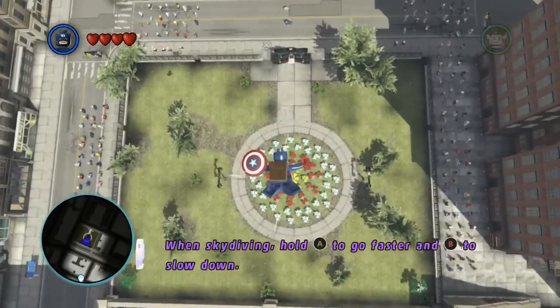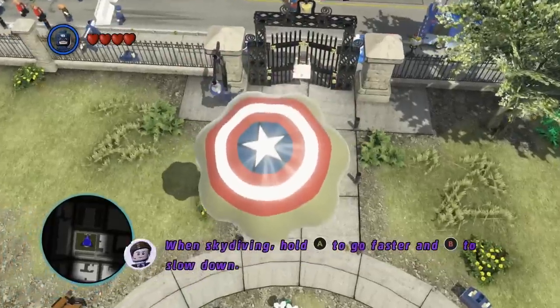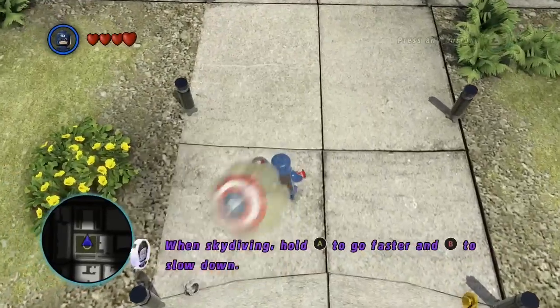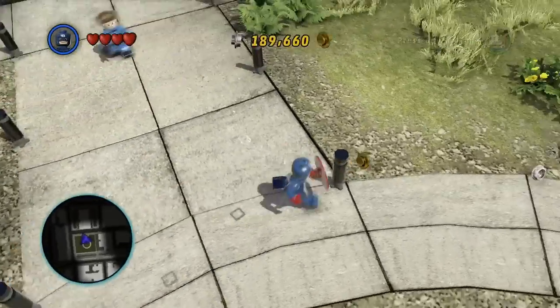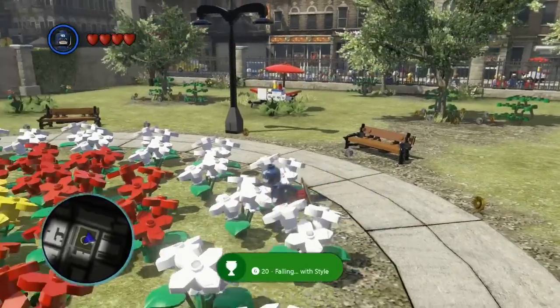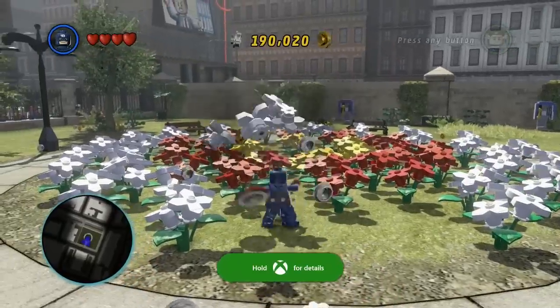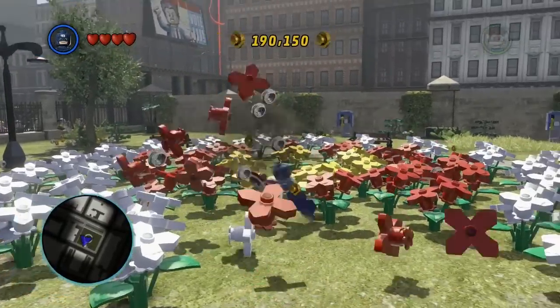And do I need to pull a parachute? Oh my gosh! Look at Mr. Fantastic though. I almost didn't pull the parachute. Okay. So now we are in town. Can I get to the flowers? Yes. I hate flowers. Captain America does not like flowers.